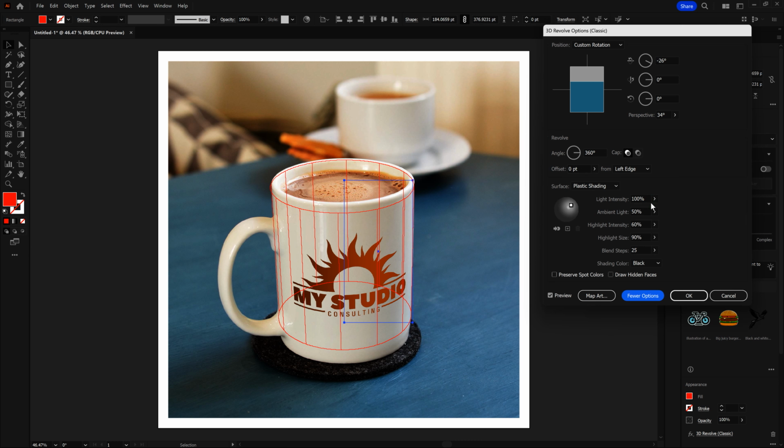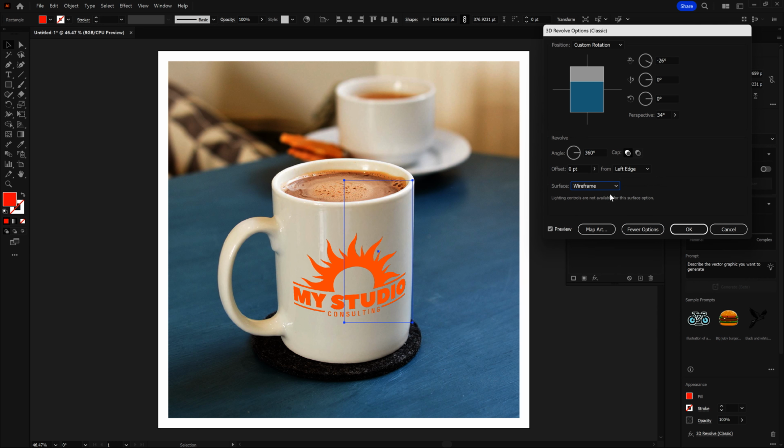In the More Options menu, we've got Surface. Now we've got various surfaces that we can select from, including wireframe, no shading, diffuse shading, and plastic shading. Wireframe and no shading just show your piece without any shading. That can work, and that might work best for a purpose that you seek. In this case, I want to maintain as much flexibility as I can. So I'm going to ignore that and no shading, and I'll select one of the shading elements.